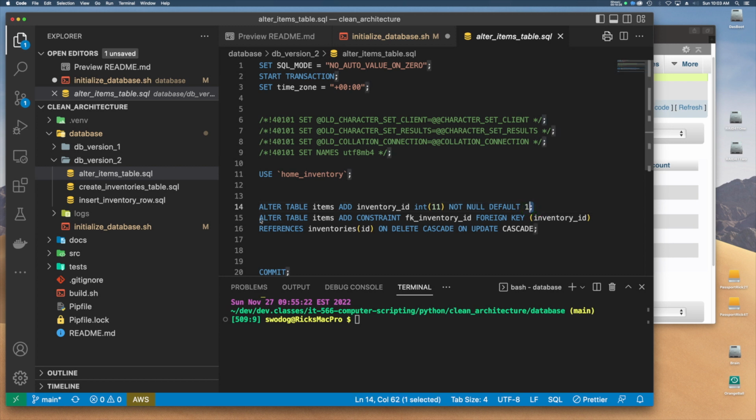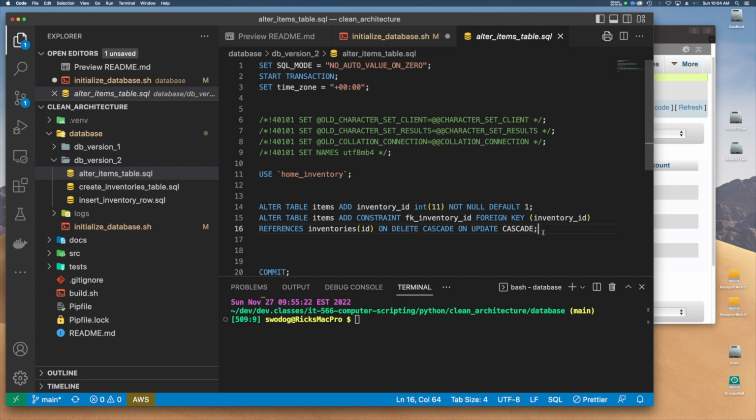The next two lines are one statement, which I've broken up across multiple lines: alter table, add constraint, foreign key, and then references. This says what column in the inventories table this foreign key field references. And I set on delete cascade and on update cascade as well.